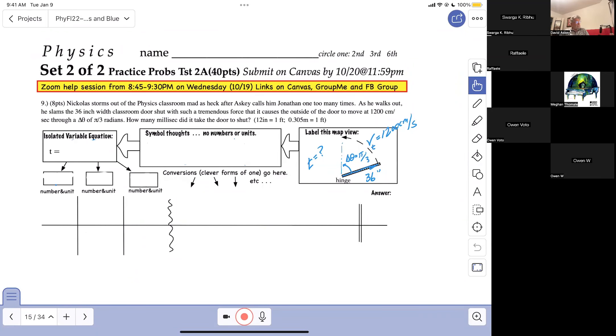All right, so this is for test 2A. This is fall of 2022. So I think I'll do this like we did it last time. The first screen I go to is where I'll talk about it. Then the second screen I'll go to for each problem is the answer. So if you're just trying to check your answers real quick, you don't want to listen to all the explanation, just fast forward to the second screen each time.